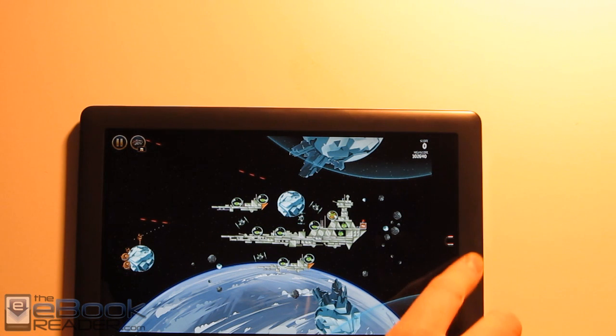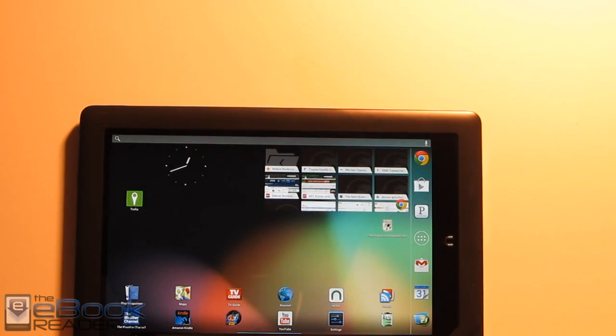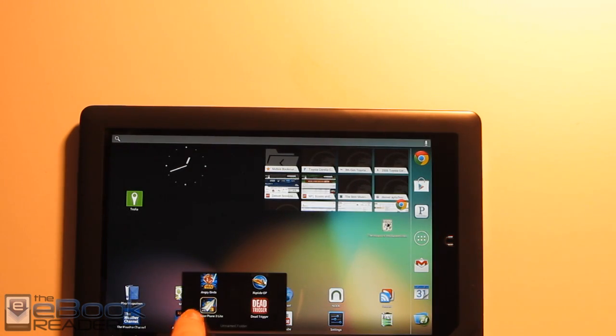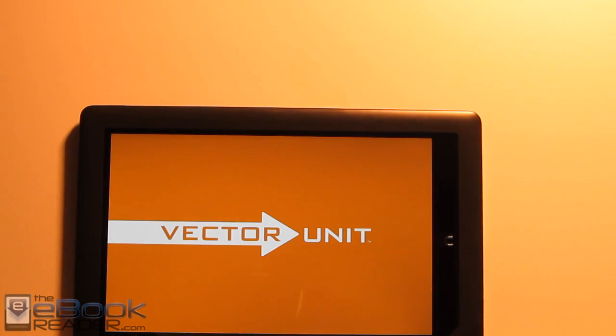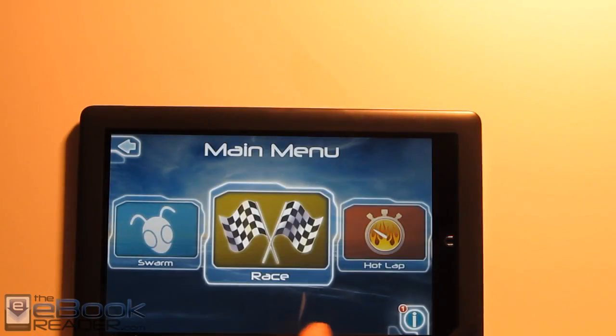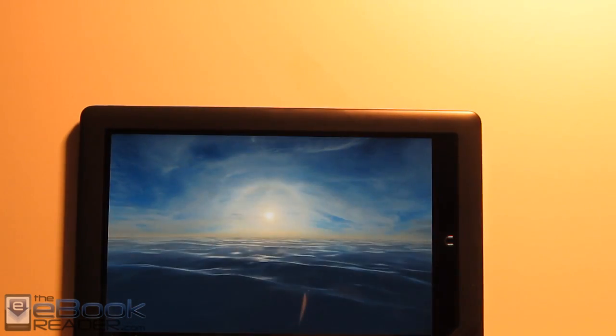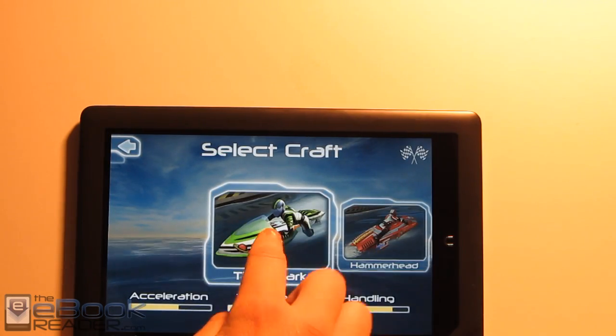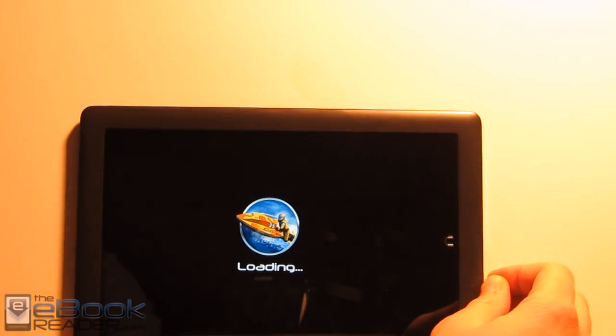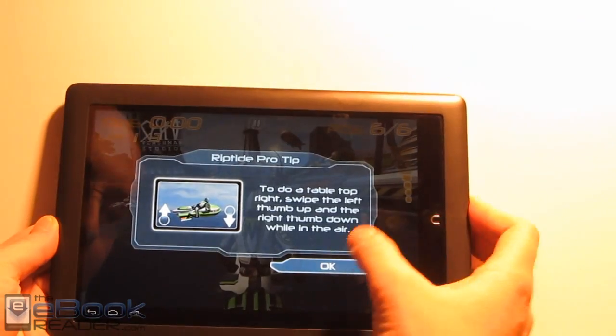But as far as the games go, I did have all these games work well. But Riptide, for some reason, doesn't work well. It kind of works, but the steering isn't precise enough to steer the vehicle. So you just basically run into the wall the whole time. I'm not exactly sure what the deal is with that. But I thought maybe it was something with the accelerometer, perhaps.